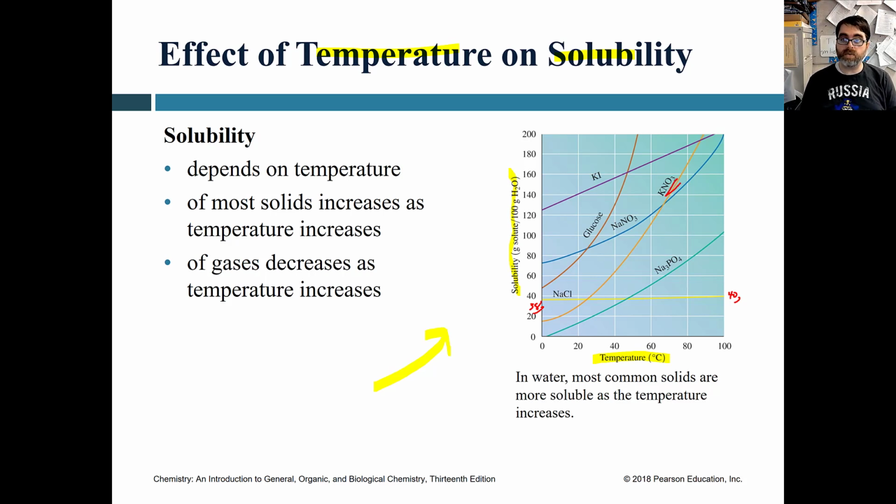There are a few exceptions to this where they become less soluble. There's a cesium compound that happens to become less soluble, I know. Another exception tends to be your gases, that gases tend to decrease, whereas the solids are increasing their solubility in water like that as well. A great example of this is your carbonation in pops or sodas, whatever term you prefer. The CO2 amount goes down as the temperature goes up. It's why warm pops go flatter quicker than cold pops.